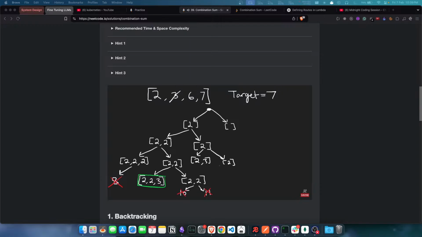This is going to remain as 2. Now, down this path, at this point, we have a total of 5. So we're only allowed to add values 3, 6, or 7. All of those are going to end up leading to a total of greater than 7. So we won't be able to find any solutions down this path. I'm just skipping and drawing it out because we're kind of running out of room.